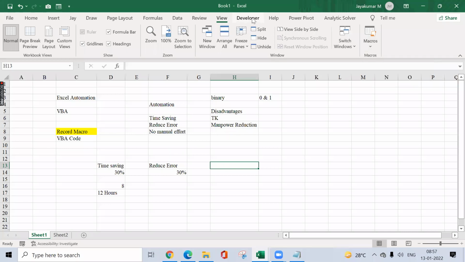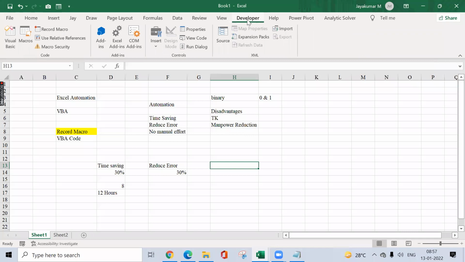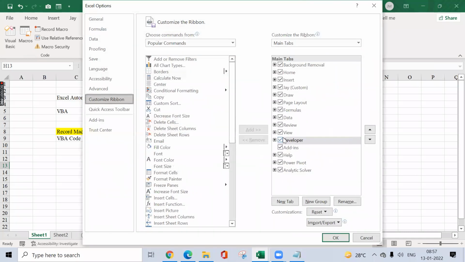Okay, first, hope you have this developer tab. If you don't have this developer tab, first you want to activate it. Okay, do a right click on the customized ribbon and go for the developer tab, which is not enabled. You want to manually enable it. Okay, if you're using a lesser version, you can go for the general tab, you will be getting it. Or in the customized ribbon, from 2010 onwards, we have this in the customized ribbon. Go for customized ribbon, you can find the developer tab here. Just check this button and click OK.